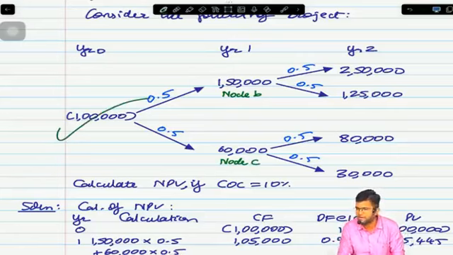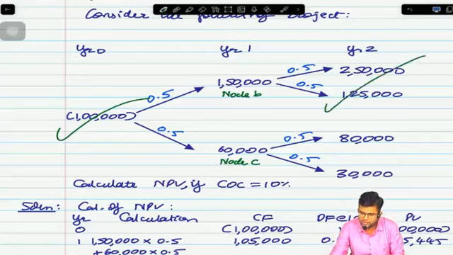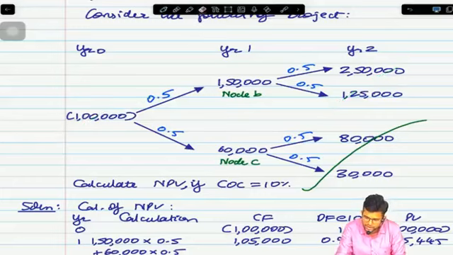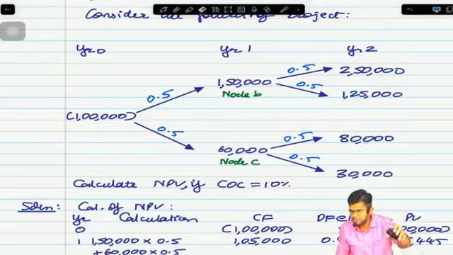Here you can't abandon. Buy, abandon, you can't do that. Everybody clear? And here, do you realize if you go to abandon, the person will abandon you? You're understanding? Because the project only is coming to an end. So the only option you have is to abandon either at node B or node C.